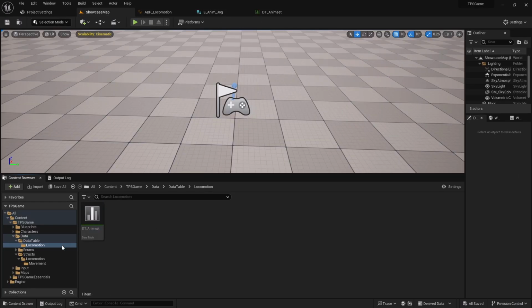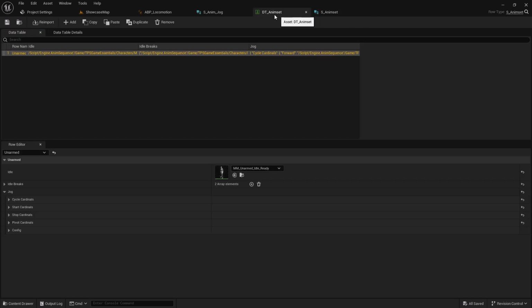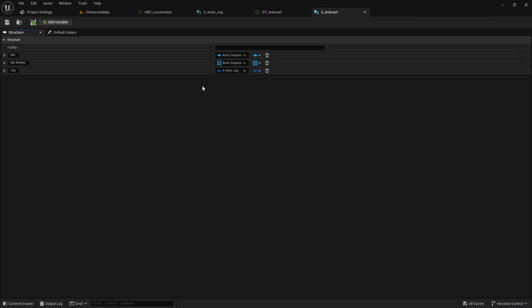First I think we have to go to the structs, locomotion anim set. This is the core data structure that we are going to use when populating this DT anim set. You can see it here. Currently it has idle, idle breaks and jog.